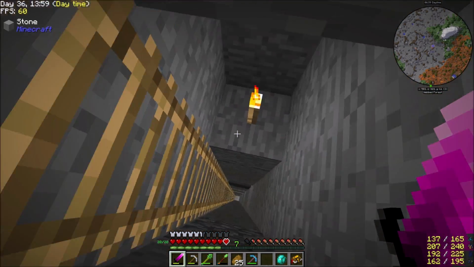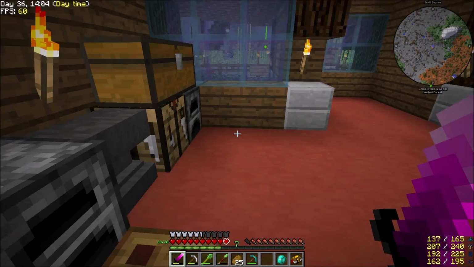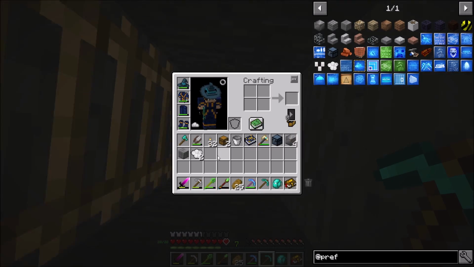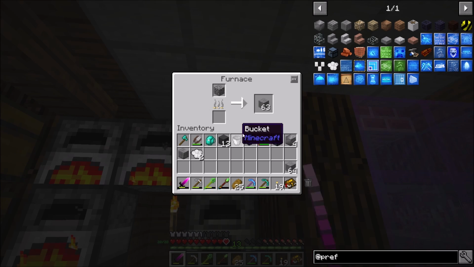It just means I'm going to have to go mine up a bunch of stone. Let me actually make a diamond pick, because we can. And I'll be back here in just a bit. I'm going to go mine up a few stacks of stone. Okay, we've got quite a bit of stone. We should have plenty, more than enough actually.